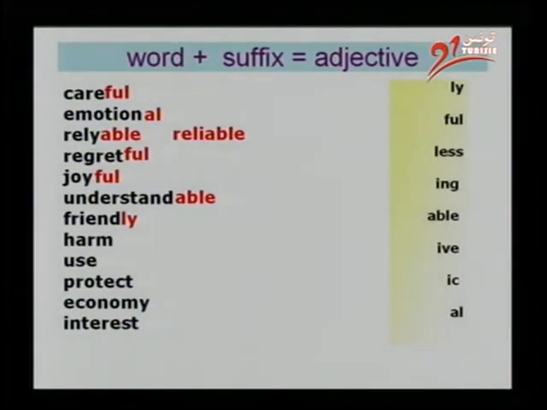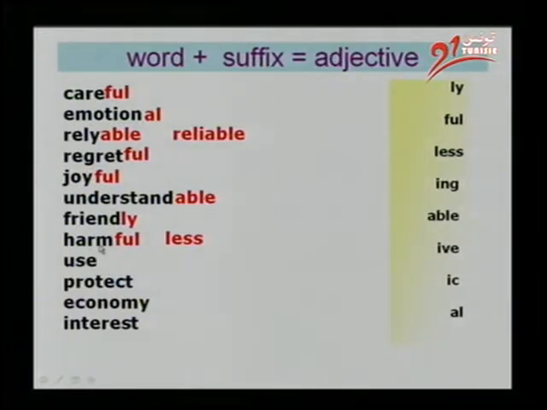Friend, a friendly person. Harm, harmful, and then harmless. Now, of course, it's the same thing as care and careful, care and careless. Harm, something is harmful. Harmful means that, for example, we say smoking is harmful, and lots of things are harmful, and we say harm is negative, ful is positive, which means negative meaning, harmful. Harm is negative, less is negative, and we say negative plus negative, it leads to positive. This is it, of course.